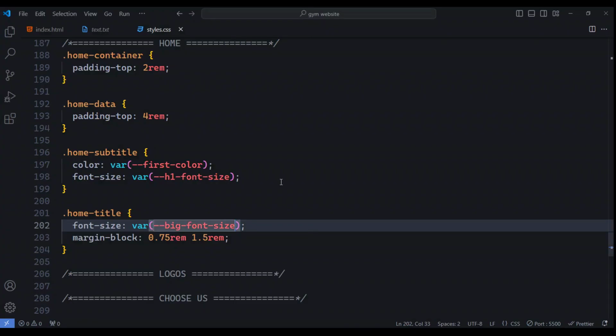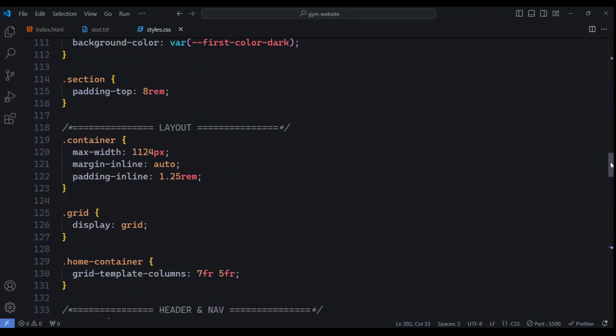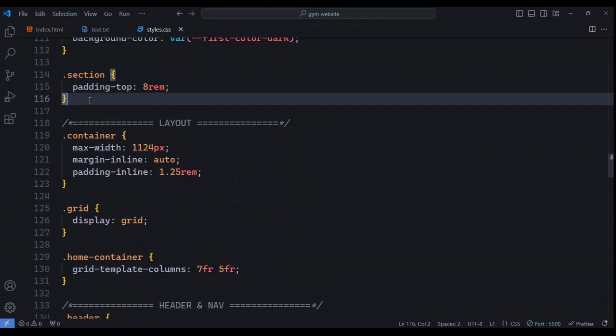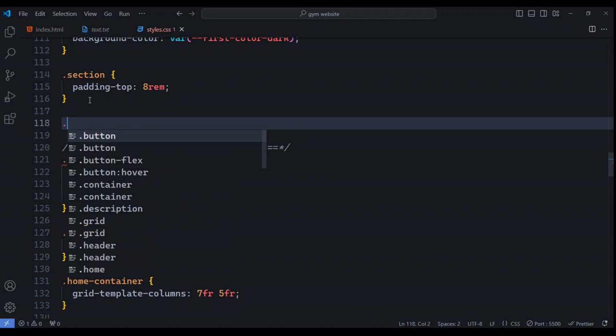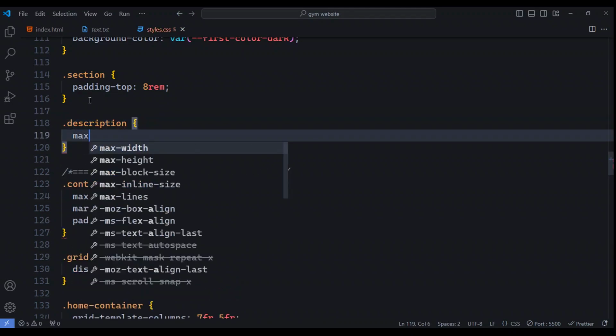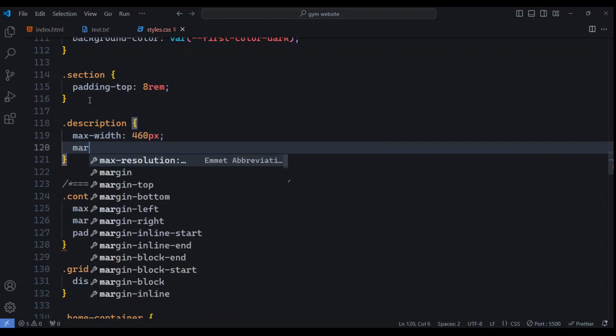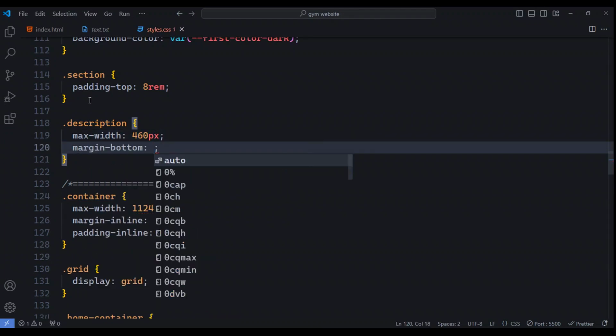Next, we will style the description class, and we will do this in the Reusable CSS Classes section. Select the description class. First, set its max width to 460 pixels. Then set margin bottom to 3 rem.